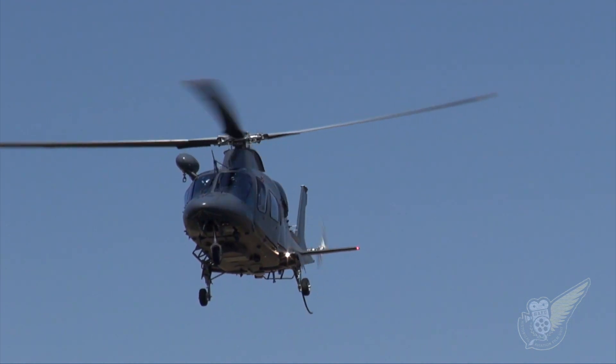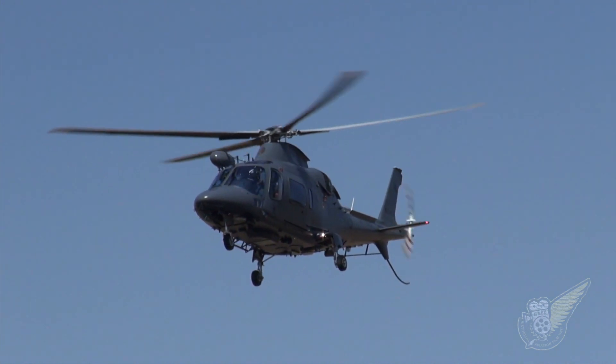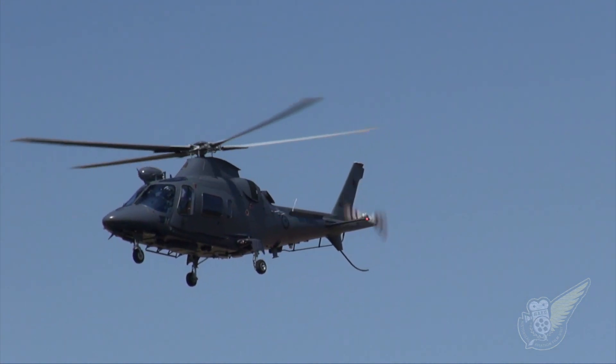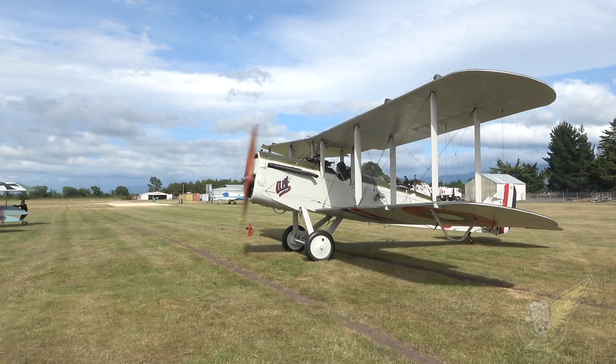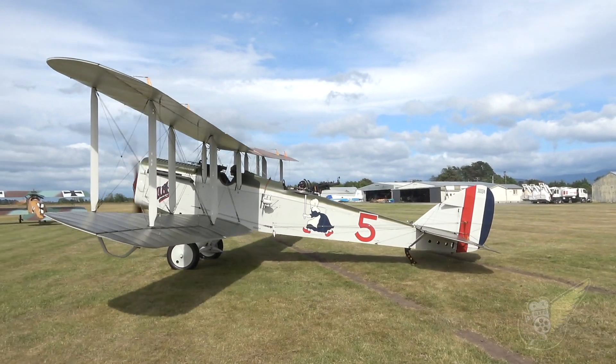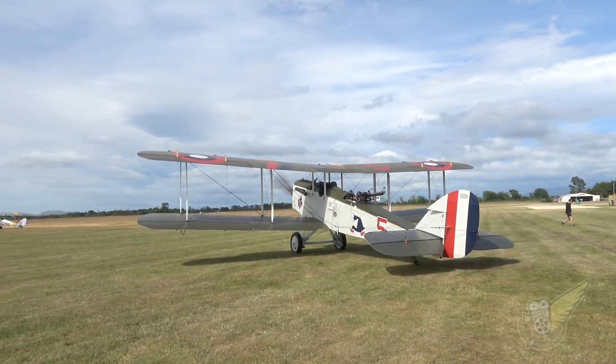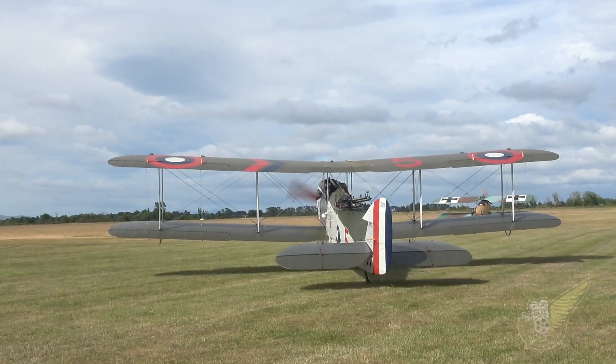We'll start the proper flying job next year. Obviously for a while now you've been here as a volunteer with the Vintage Aviator, and this morning you ended up as ballast effectively in the back of the DH4. One of the interesting things about that two-seater is it's actually got some pilot control in the back, hasn't it?